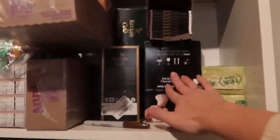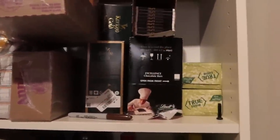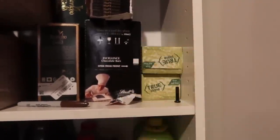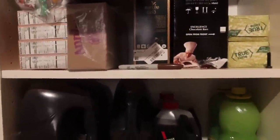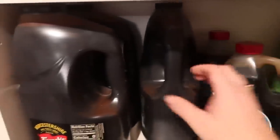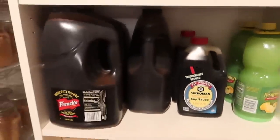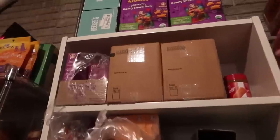This is some dark chocolate that I've stored up that also came from Amazon. Some Kenyan tea, definitely a staple in our house. And this is some lime. I could not find lime for a long time. Just lime juice. I have lemon juice here. So we got these lime packets and haven't used them much, but they're good. Soy sauce, we got a couple of those, and this is all Worcestershire sauce, which we have a lot of meat in our freezers, and Solo loves that sauce when he's cooking. Those did not come from Amazon. That's the stuff that came from Amazon.